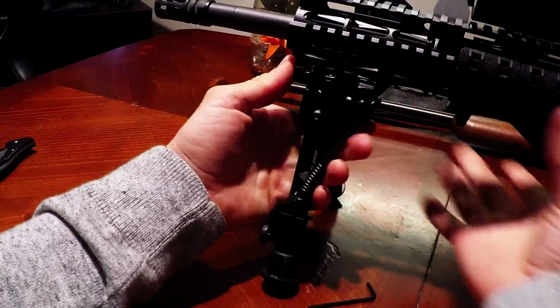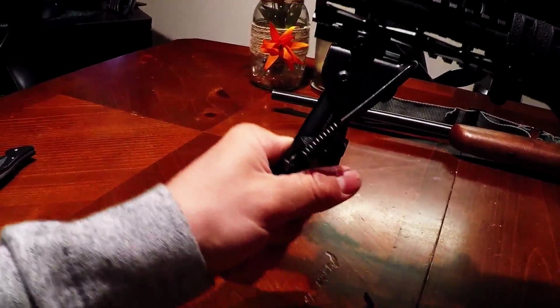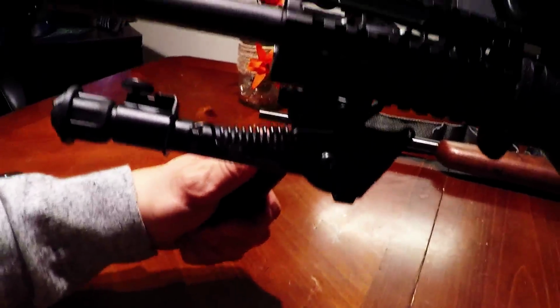Just take the latch and put it all the way to the left, tighten it down, and it's good to go.